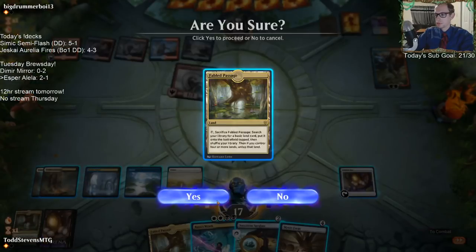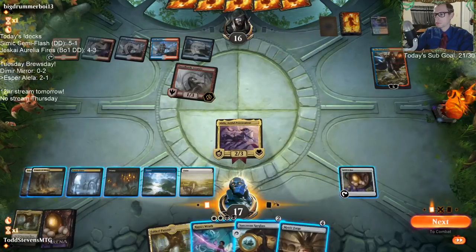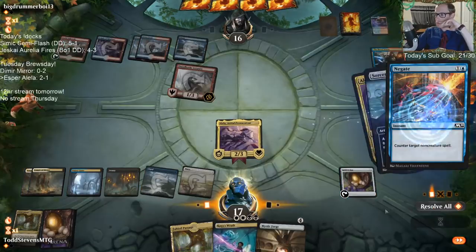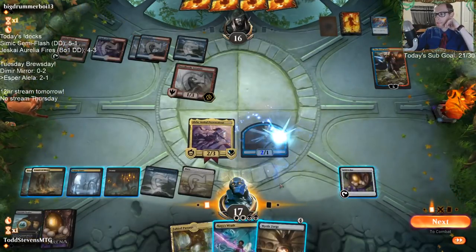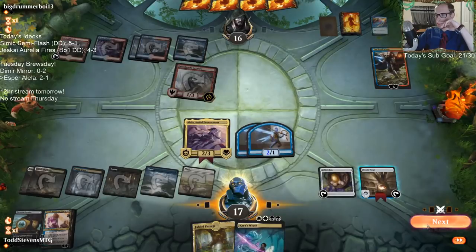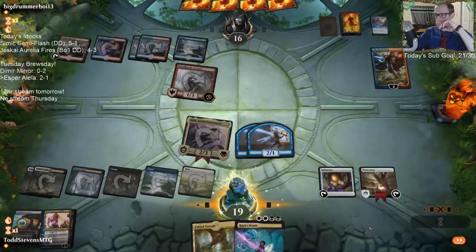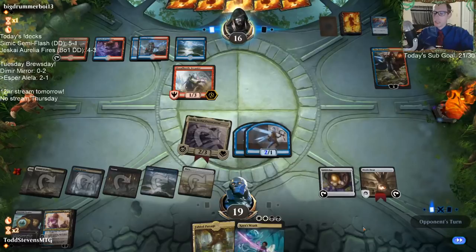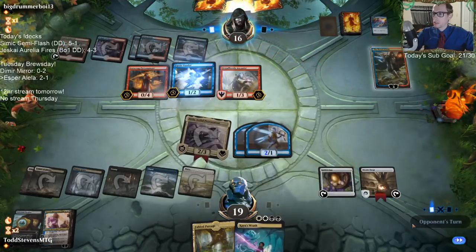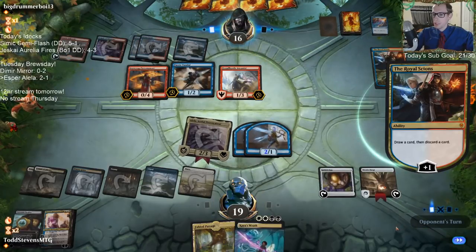Okay. There's the negate. I went with the Spyglass first to get the negate out of their hand, since Alela can make a bunch of creatures. This is bad though. A quest. This is very bad.